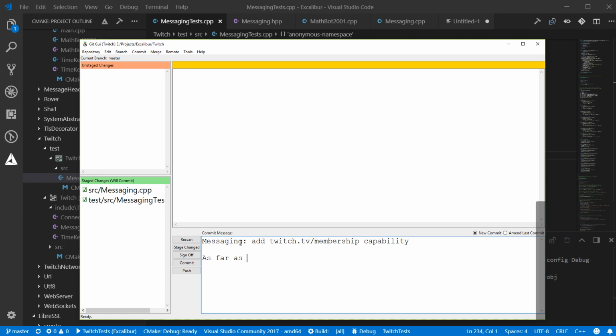I don't like using I in check-in comments. I won't say as far as I can tell. Twitch.tv membership, we'll say apparently only really enables join and part message commands sent by the server.